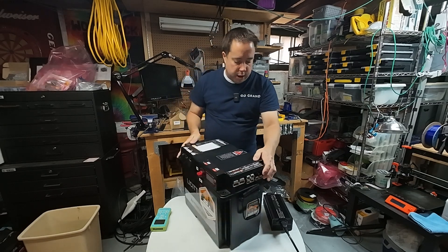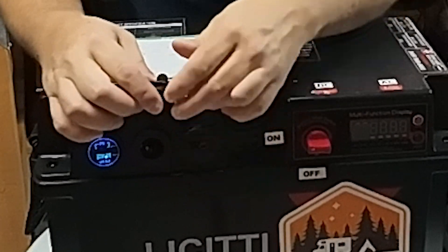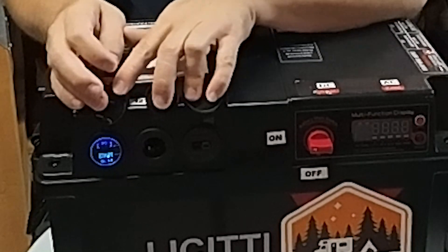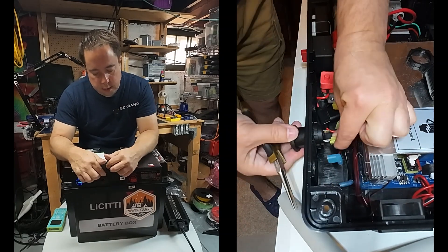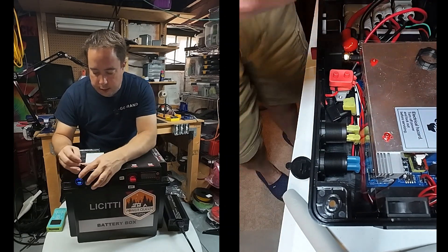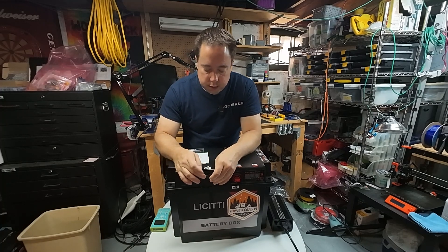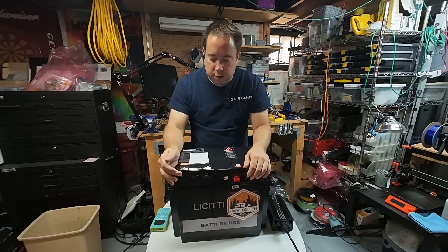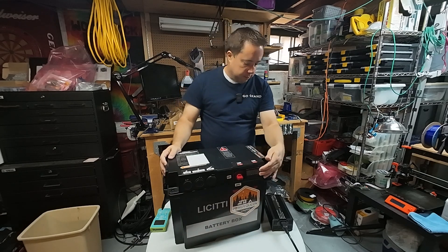The next thing I love about this battery box is the 12-volt adapters. It comes with two USB ports and a cigarette lighter adapter. I went out to PowerWorks and bought an Anderson PowerPole adapter, opened up the battery box, and installed it inside. I moved the cigarette lighter adapter to the middle and kept the USB adapter. I plug my miscellaneous stuff into a breakout box connected to the Anderson PowerPole, and I can charge my phone off the USB since this sits in the back of my open-gallery hiker trailer.